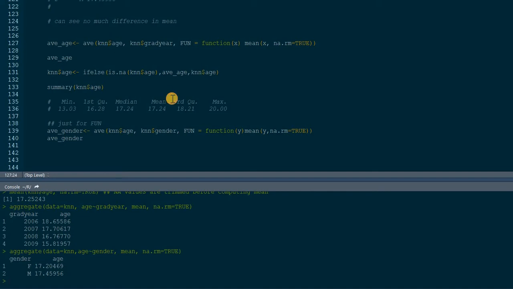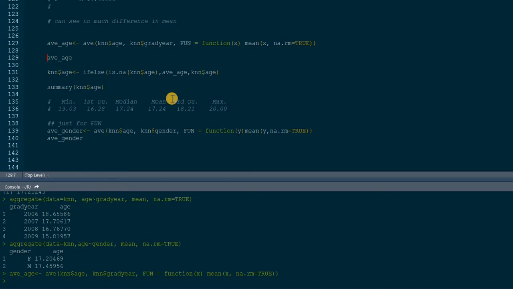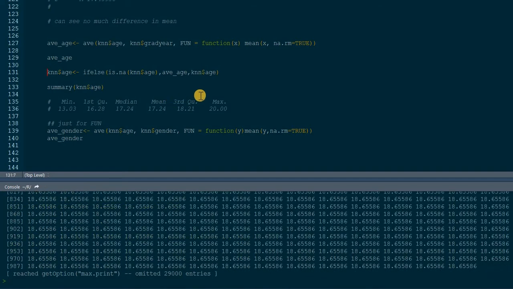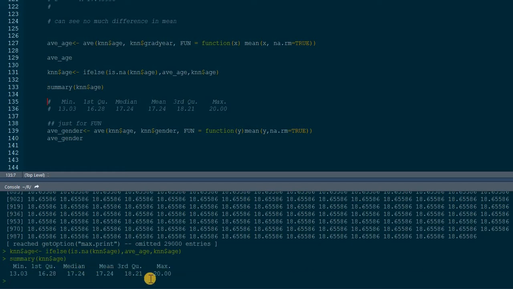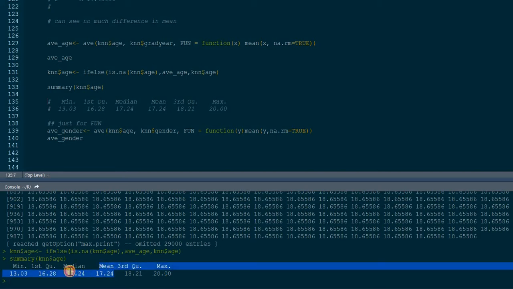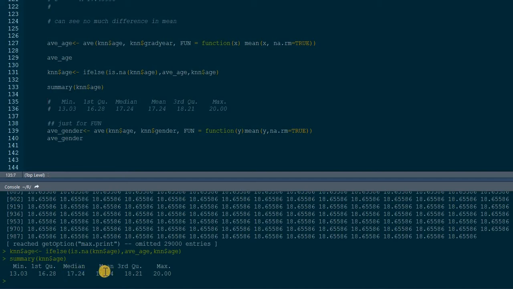Let's apply an age function. So you can see it's giving age and sticking that onto our data set. And let's put summary. Now you can see there are no missing values or anything. The minimum age is 13, the maximum is 20, and you can see the mean is 17 and median is about 17. Same. It just happened to be that the median and the average are both the same age. It did not need to be.